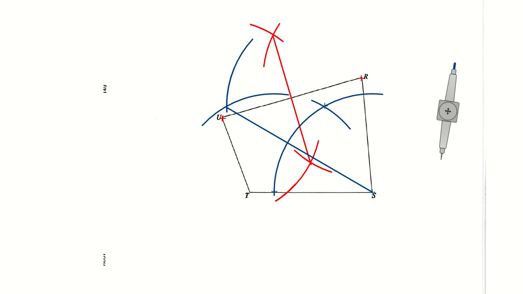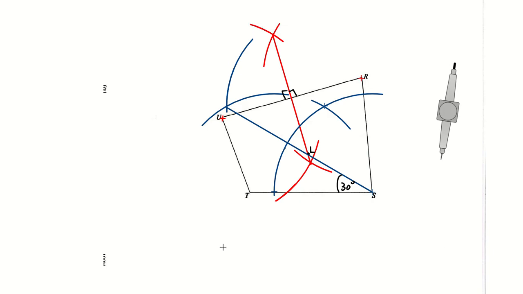Let's put that in black. So where the two lines here intersect is going to be L. Right? And that is how you would locate where your lamppost is going to be located. So if you were to measure LST, this angle here is 30 degrees. This is your perpendicular bisector. So you know that L is located on your perpendicular bisector, and angle LST is 30 degrees. So you know L is going to be located right here. And that is how you would do this question.